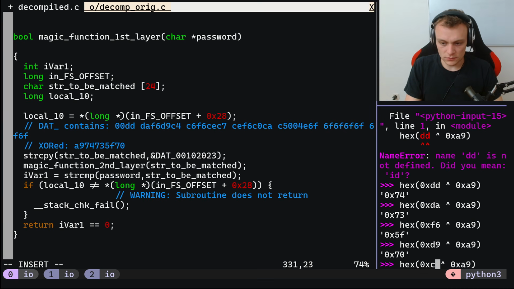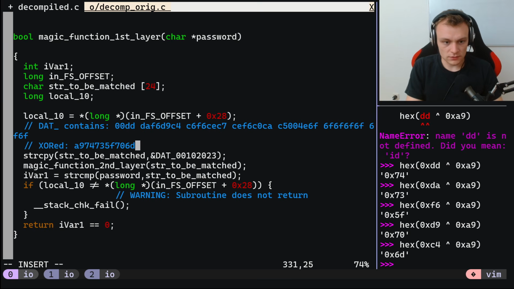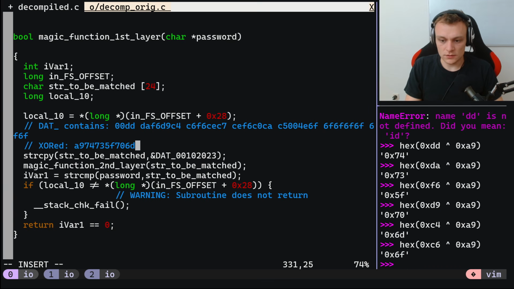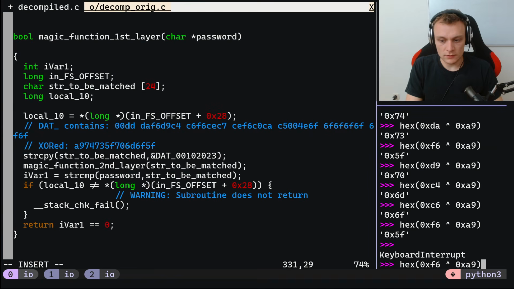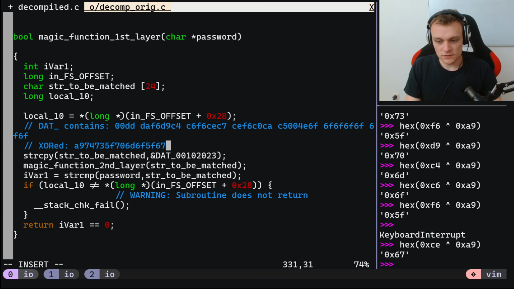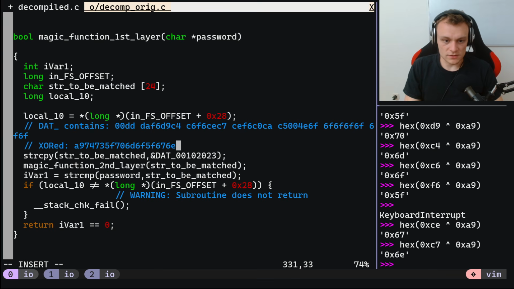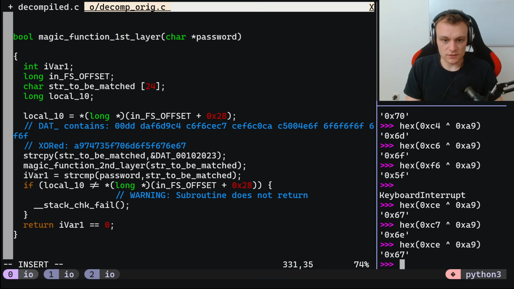C4, 60. C6, 0x6F. F6. CE, 76. C7, 6E. CE, 76 and C7.